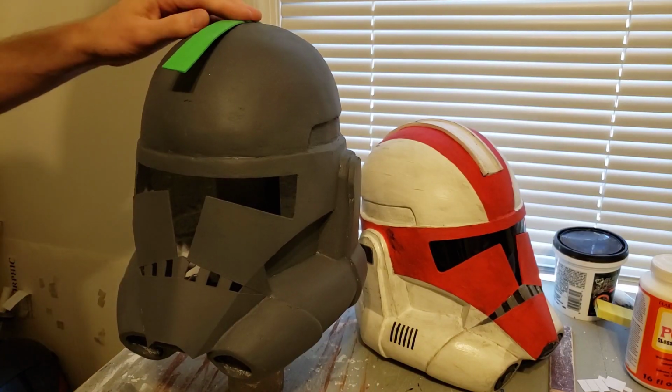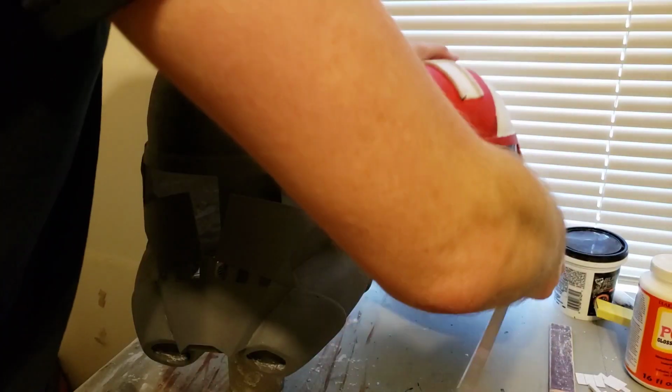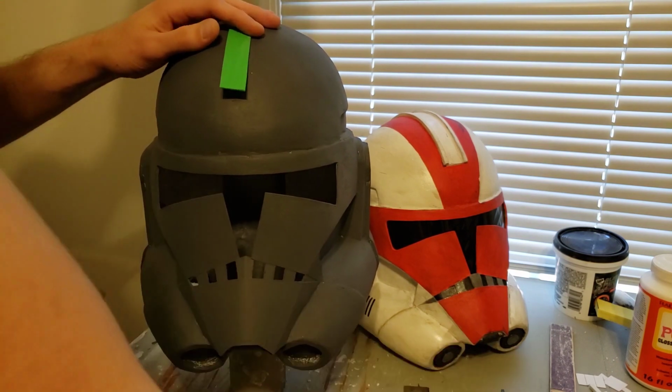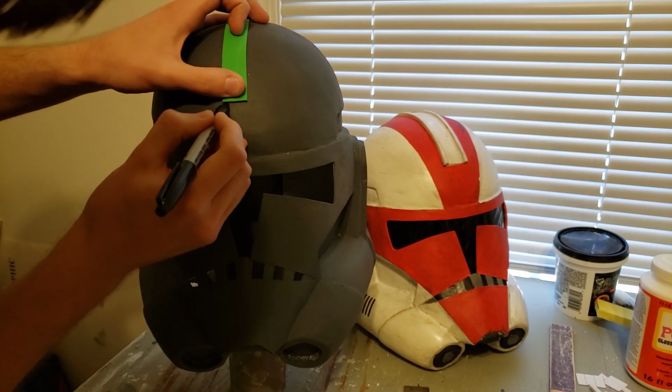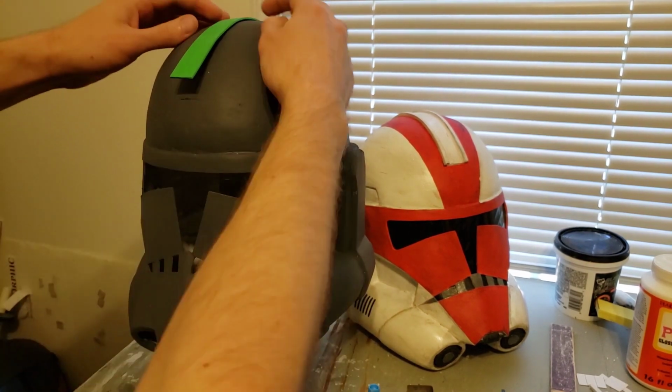So after you let the Plasti-Dip dry on the helmet, now we're ready to apply the detail pieces. We're going to start off by applying this fin to the top of the helmet. As I showed in the last video, we're going to take this thin 2mm strip of foam and put it on first, and then we'll put the edges, the thicker edges, on afterward.